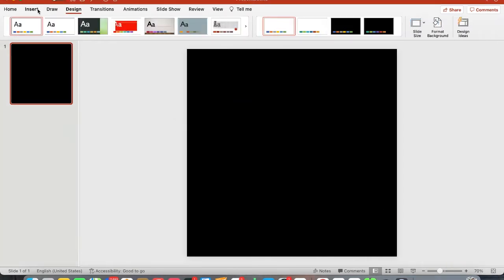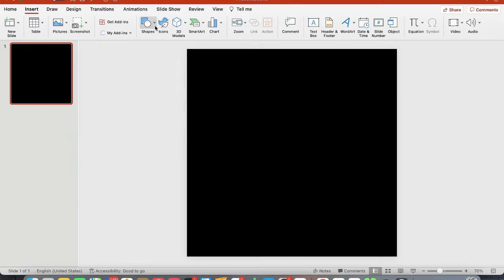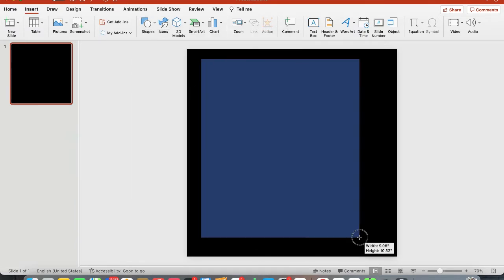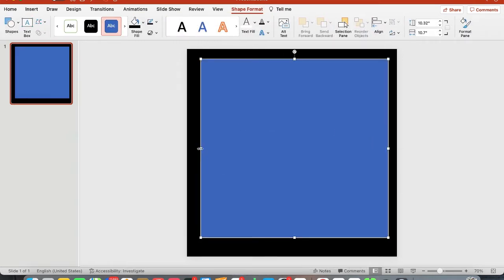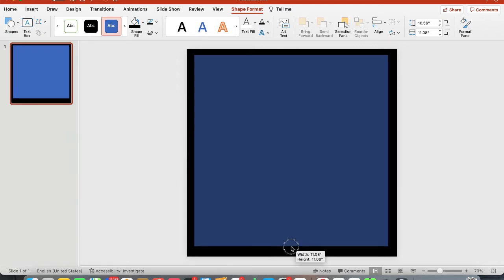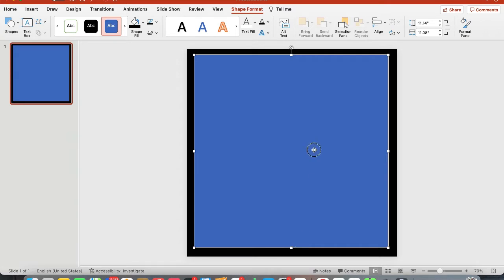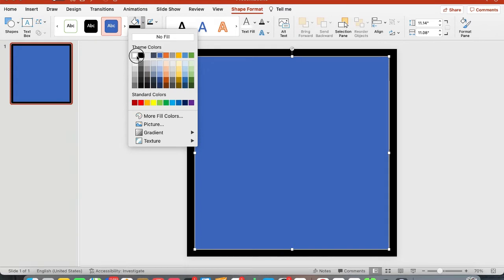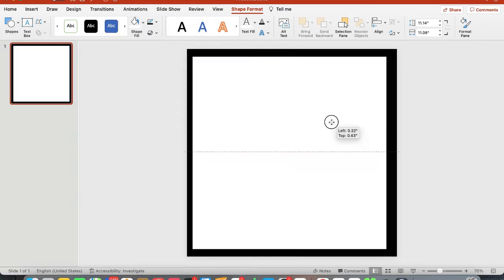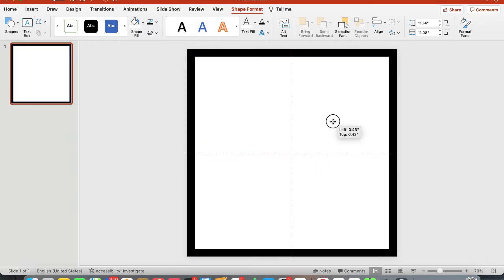You'll just go to insert, shape, and we're going to grab a shape. Also, while you're making your covers or your thumbnails, you always want to play around until you get a good sense and a good feel for exactly how you want your covers to look. You want to see what's going to work for you and what isn't. And so we're going to make this white. You'll notice here PowerPoint does these wonderful red lines to help you to align everything.